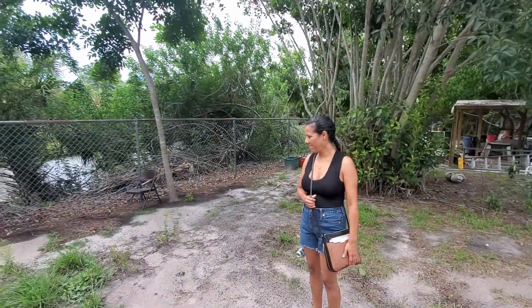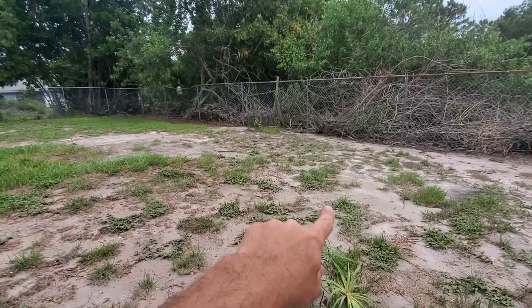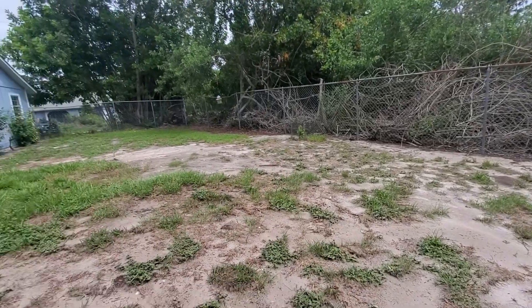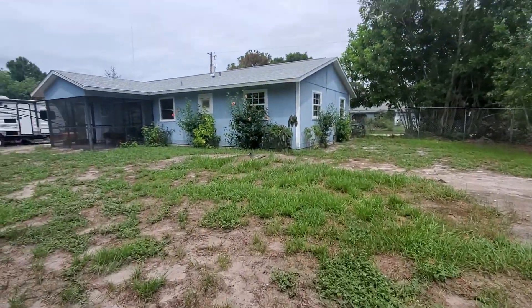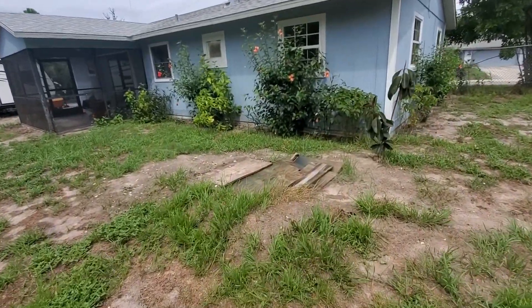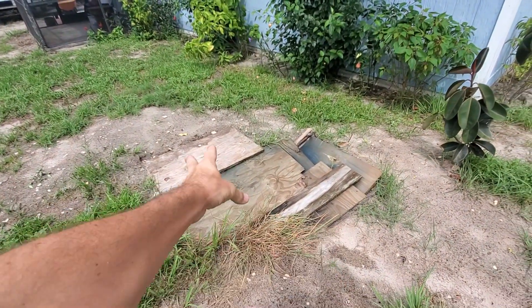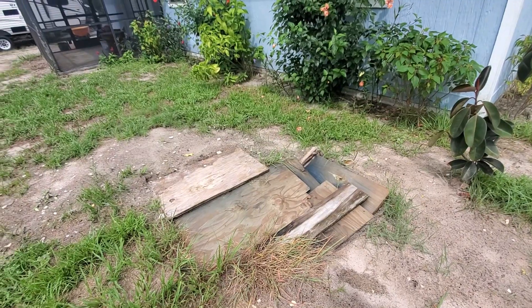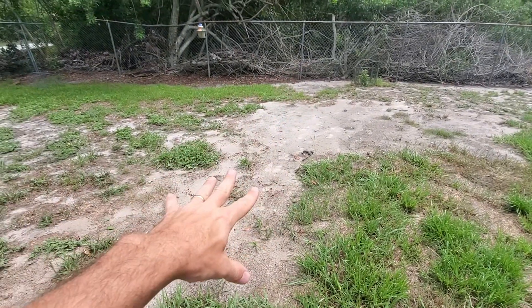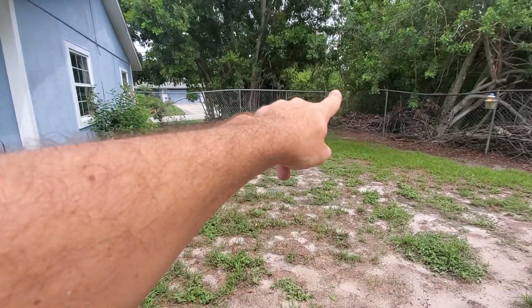Maybe Pablo Escobar was living here — he would come from the canal. We have our leach field here, and all the roots from those trees basically damaged all the leach field, which eventually stopped the drainage. Here's the septic tank — today I finally went under contract with a septic company so they're going to replace all of this. It's an old concrete tank, and they're going to remove this leach field and put a new one.